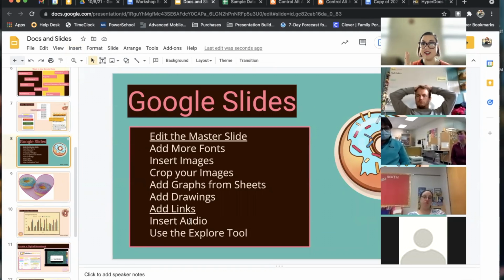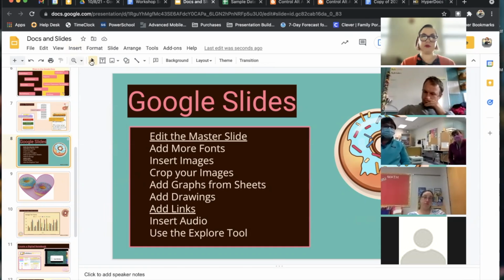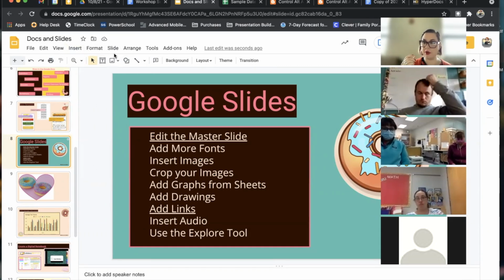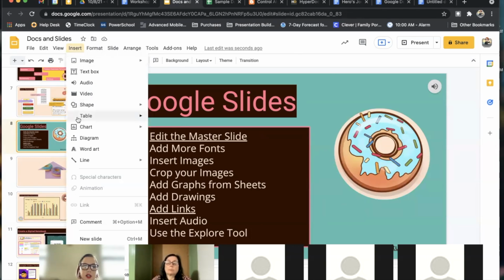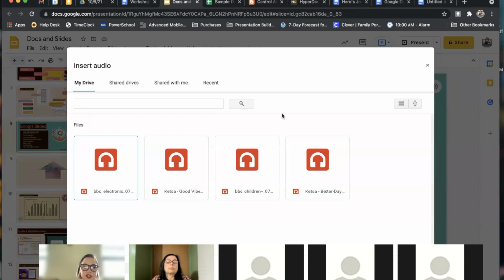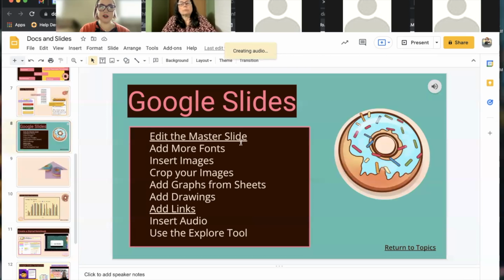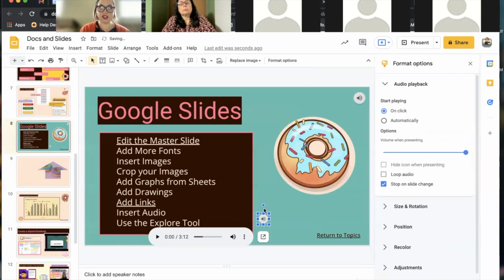Insert audio. I think that's huge. Slides are for our audience. If we want to insert audio, I went and found some spooky Halloween music last night and downloaded it to my computer. It's something that you can't use from a link. You have to have the file in your drive first, and then you can find it and add it. So I'm going to go Insert, Audio. This is all of the stuff that I have in my drive, all my audio. I'm going to select that and it will appear here on my slide.